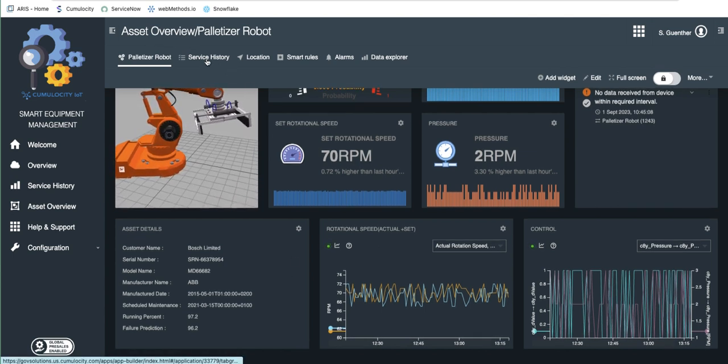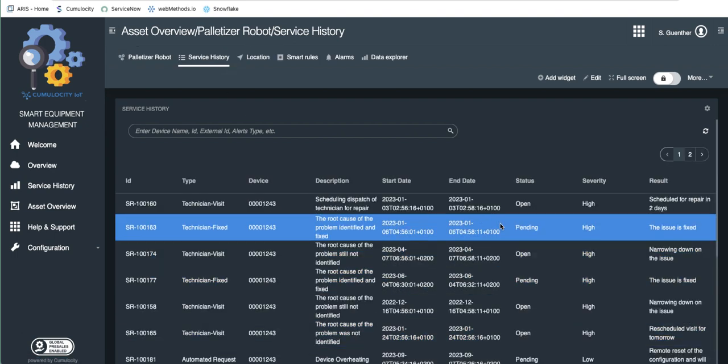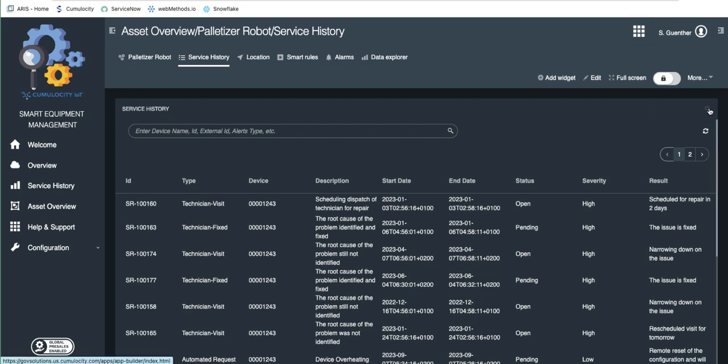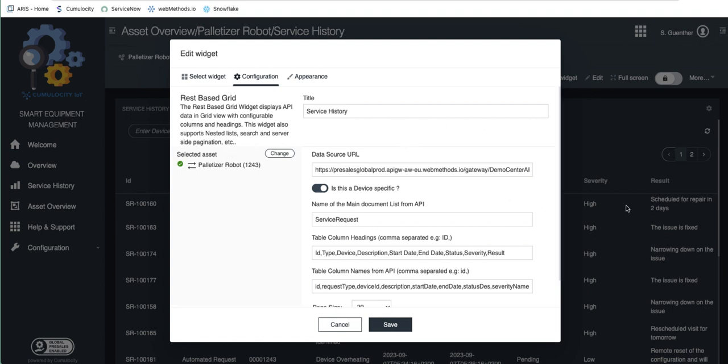The other interesting piece of this is for this piece of equipment, we have the ability to integrate into a data API that will give us service information, service history regarding this piece of equipment. It's all done through configurable widgets. So in this case, if we take a look at what is being pulled and rendered in this table, it is an API call to one of these URLs, and you can define in it then what's being returned from the API and describe what you would like to have displayed from the API that you're calling.